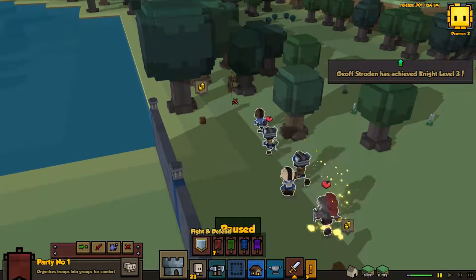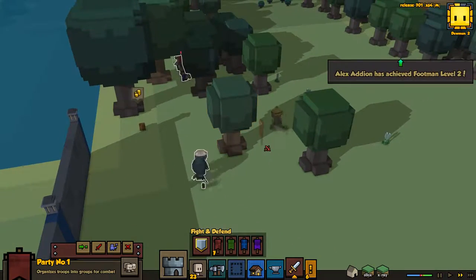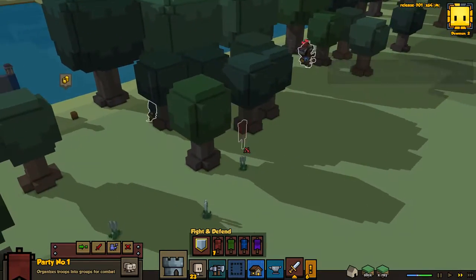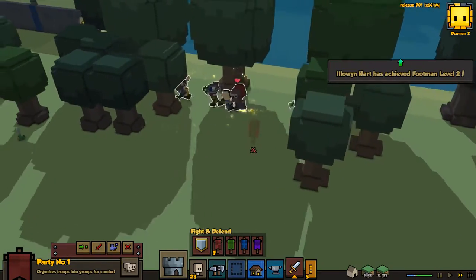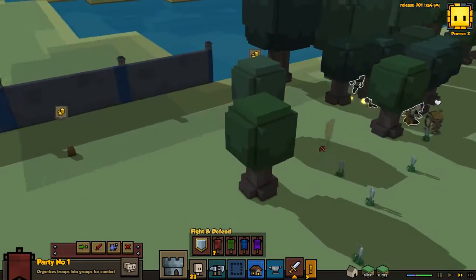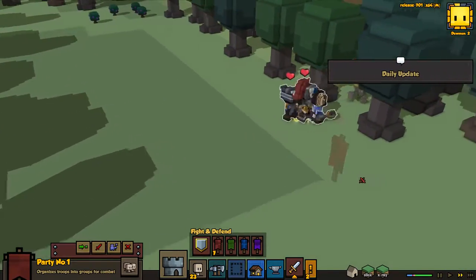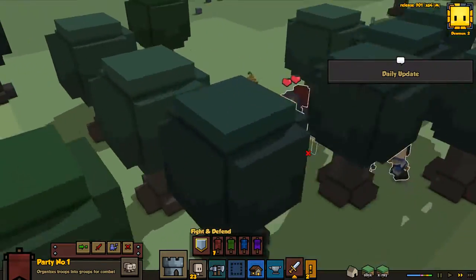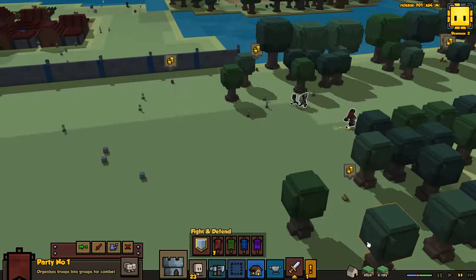Alrighty, get that guy. I don't even know if I clicked on him properly. I did, good. Footman level 2, that was fast. Get him! Oh my god, he keeps running away. I need more, seriously, this is why I need more archers. Kill him! Get him! Shoot him! Seriously, stop running away! I can barely even see what's going on. Okay, well, we killed them, so it's all good.